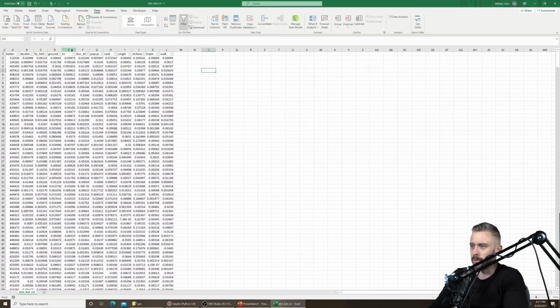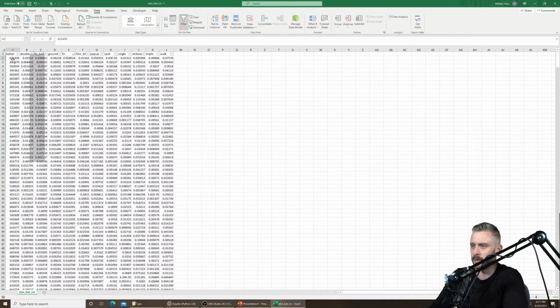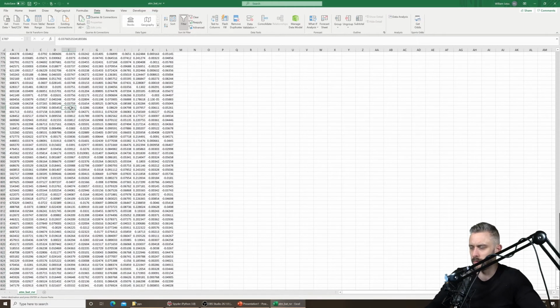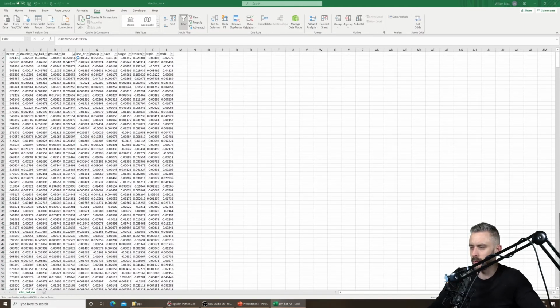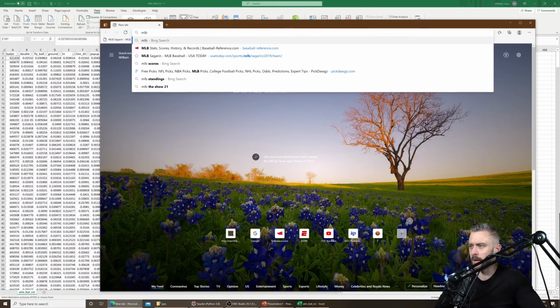So, for example, who has the highest home run percentage here? Player 621-439. We expect his home run percentage to change 5.8% higher than what it was last year. I think that is... I actually don't know who that is. I think it's Juan Soto. No, is it Juan Soto? Let's look. We can always look. But that's actually pretty high.